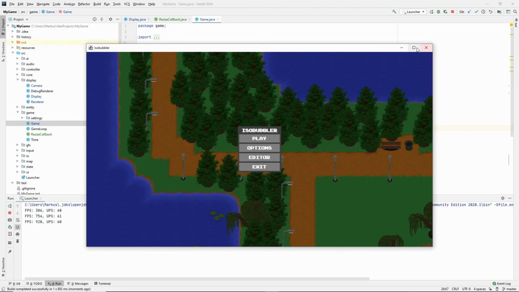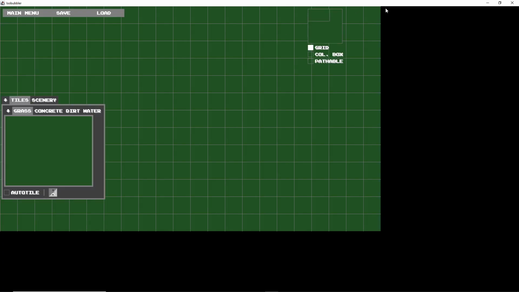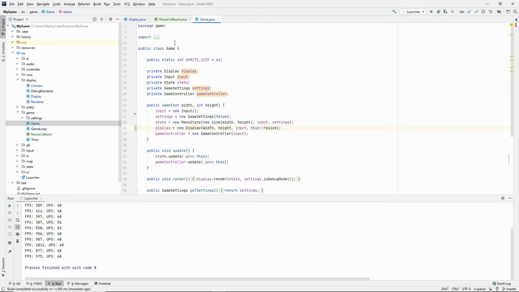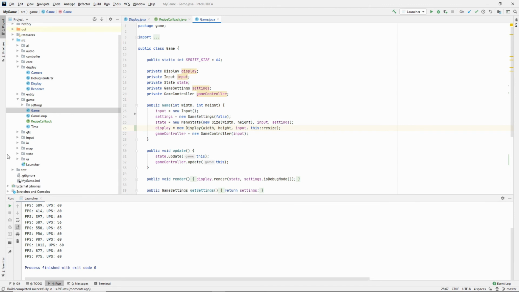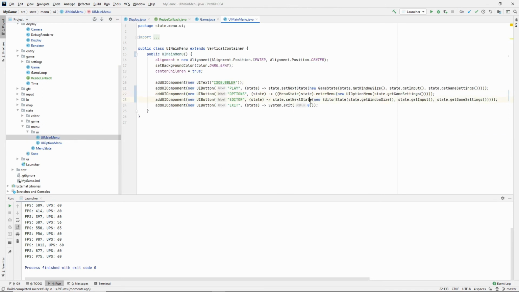All right, so now if I press maximize, here you can see it maximized. We can see more of our game, and see here it did not go to the editor. So let's find out why that happened. If we go to the menu state, and I'm going to go to the UI main menu, when we press the editor, we do state get window size.